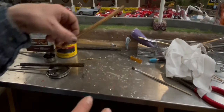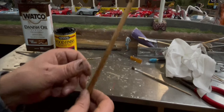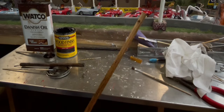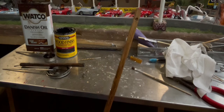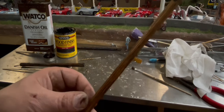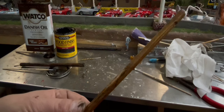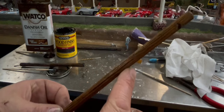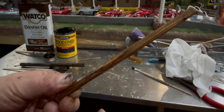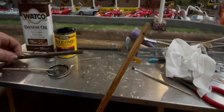I went ahead and I have the light fixtures all drying, and they're that aluminum. And I have my first coat of the walnut stain on my post. And, you know, it looks pretty good. Just like that, it looks okay. And you can see the texture in there and that type of stuff. And it looks cool. But let me go ahead and grab a second one.